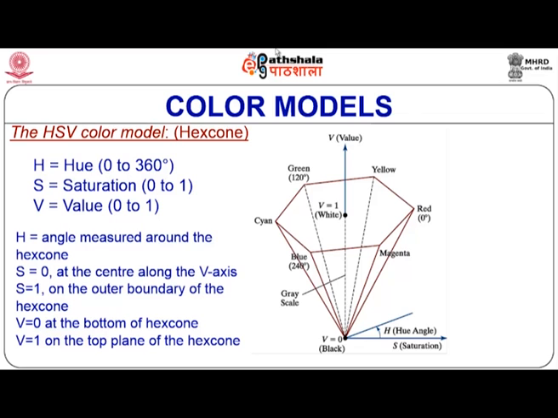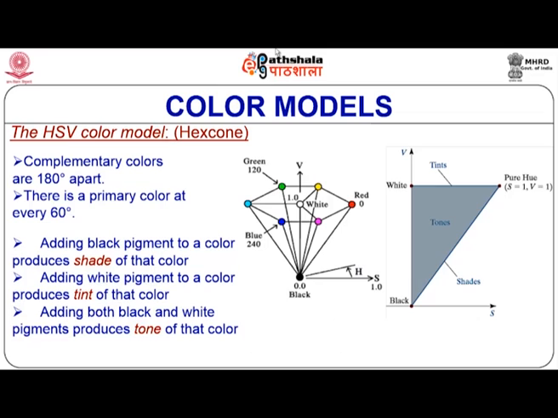The hue is measured like an angle from 0 degrees. So red at 0, yellow at 60, at every 60 we have got a pure color. We have pure colors on the boundary for sure, but the important colors, the red, green, blue and the cyan, magenta and yellow are at every 60 degrees. Now if you are to identify a color, you need to get all the H, S and V values corresponding.